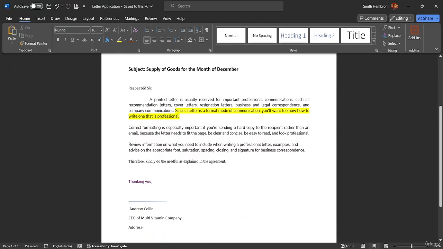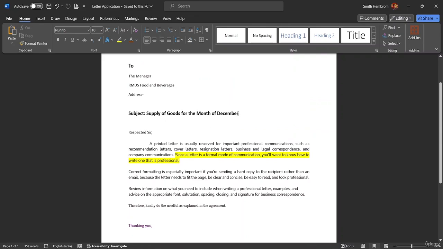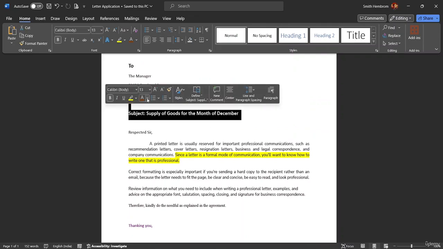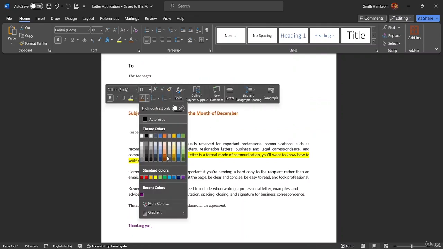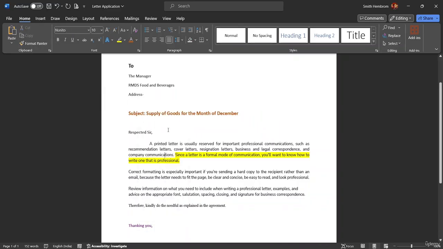And suppose I make any changes right over here, suppose I will just change the color over here. Let's come on to this option and change the color. Now what you need to do is, before closing, you guys need to press Control S, or from the quick access toolbar, come over here and click on this particular option. Once you are done, if you want to send this file to someone, or if you want to print it, you will be able to print it once you are done over here.